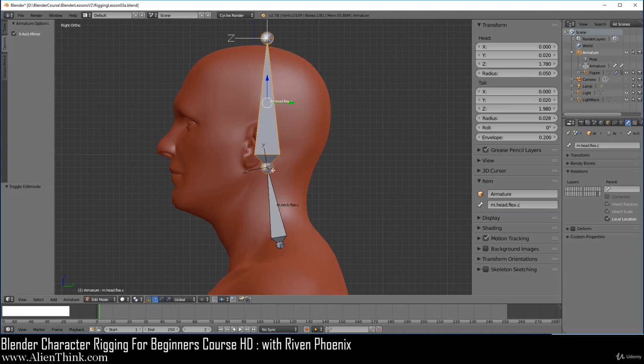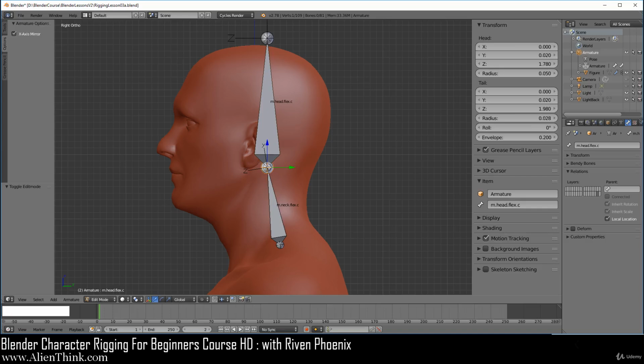Now what I'm going to show you is going to become very important when you're dealing with parent-child relationships and creating module-based systems. It's going to come down to the parent-child relationships and taking advantage of the alignment of bones. So click on the head of this bone. Now if you click again, it'll select the tail of the neck. If you click again, it'll select the head.